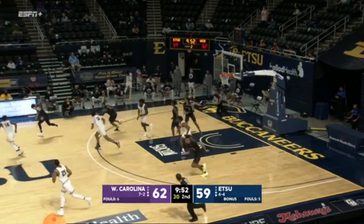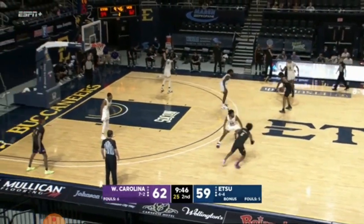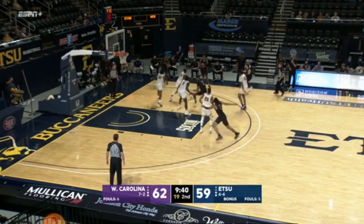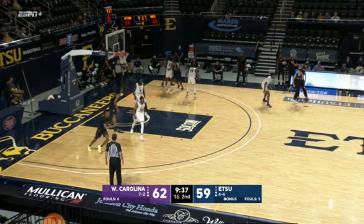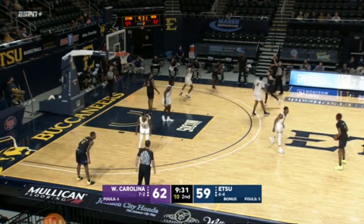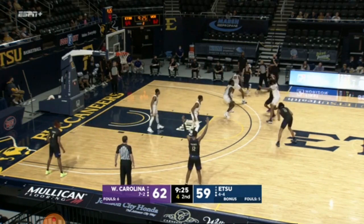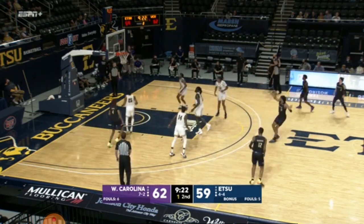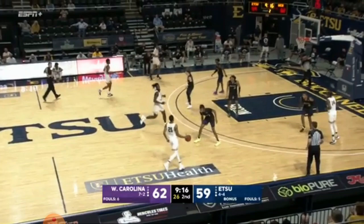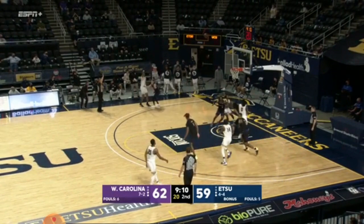Mari Monsanto left that baby hook short. Hightower clears the glass. Monsanto aggressive, bouncing into the paint. Halverson, and you know that Monsanto is not going to slack off him an inch. 10 on the shot clock. Not much going this possession for Western Carolina. McMahon to Cork, who's going to have to fire from straight on. Halfway down and out. He's hit 70% of his field goals. You half expected it to go down, the way he's been shooting. It's his first try from beyond the arc this season.